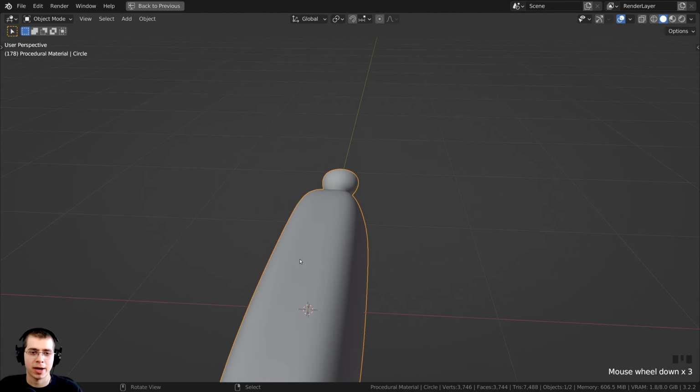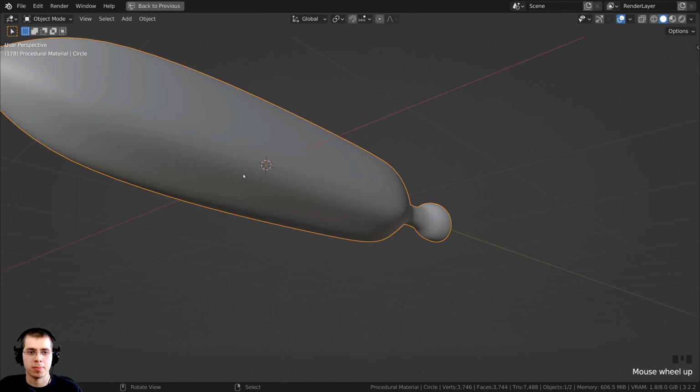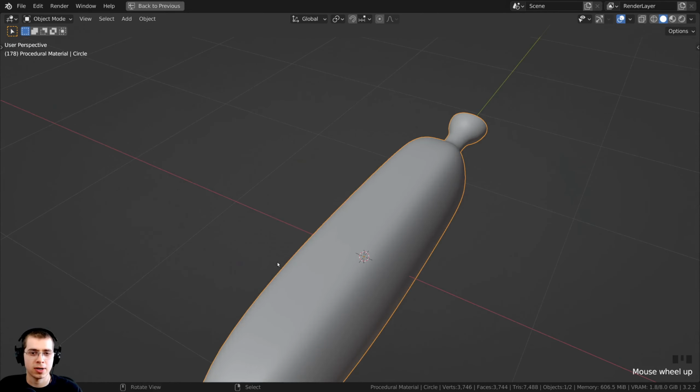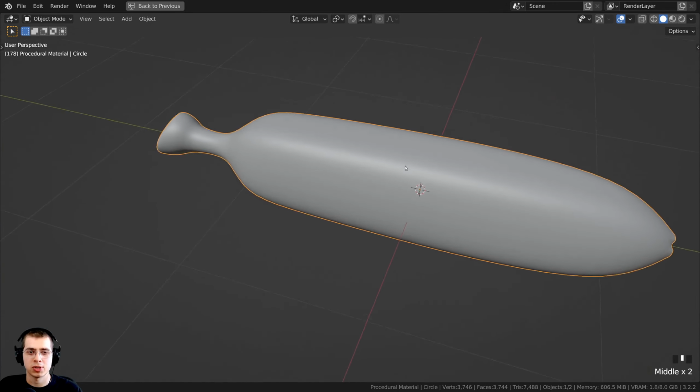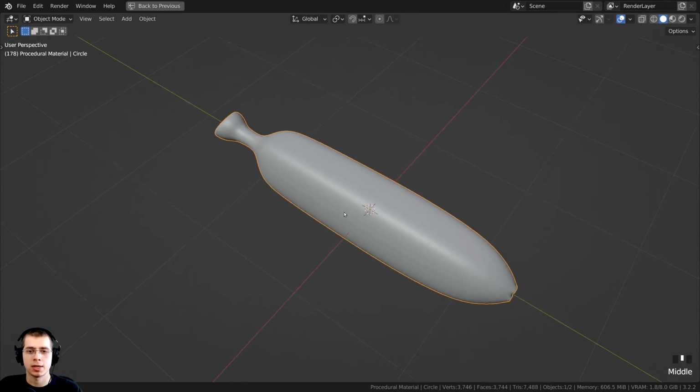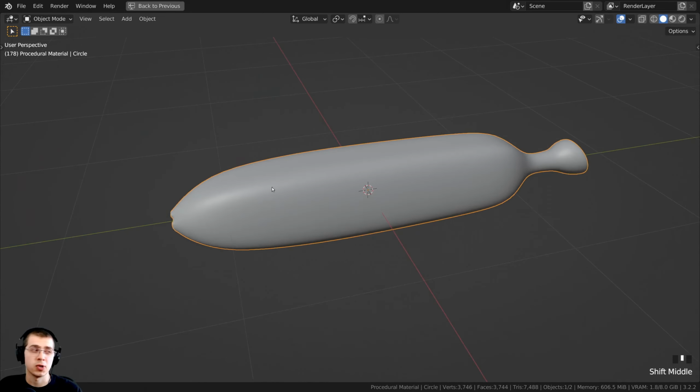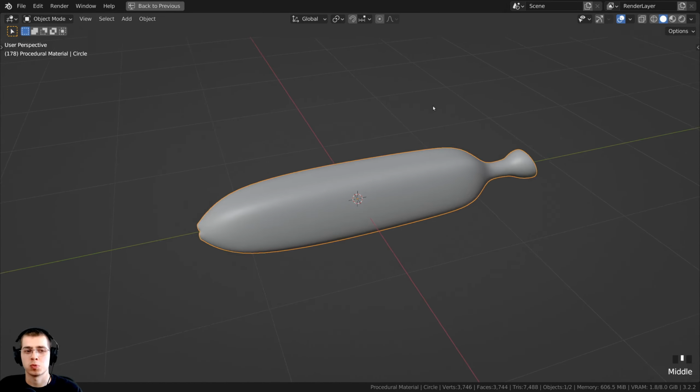Alright, so I can tab to go back to object mode, and if you now look around at the banana, you can see there's some little sharp areas. So like this area is a little bit sharper, and also this area is a little bit sharper, and it is subtle, but it does make it look a lot more like a banana. And you'll be able to see it better when the banana is rotated over.